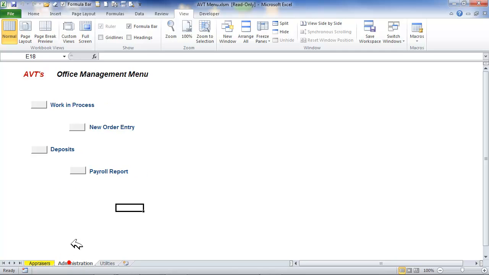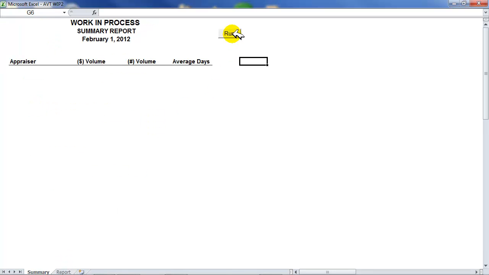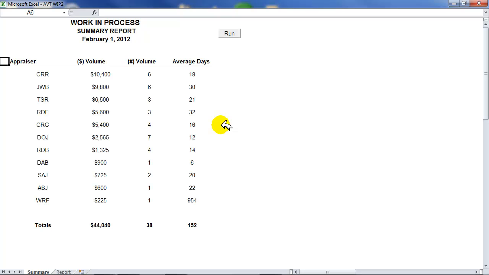After I've done that, next I would go to my work in process report, and I'd look and see what all my other appraisers have, so I know who to pass the work out to. And in the work in process, it lists the appraisers. Now, we use just the appraiser's initials, mainly just to save time. These are put in here by the number of orders and by the volume. You can see here these have large amounts of volume at the top and less at the bottom. So you could look and say, well, I probably want to give this order to one of these appraisers at the bottom if it's a quick turnaround time.